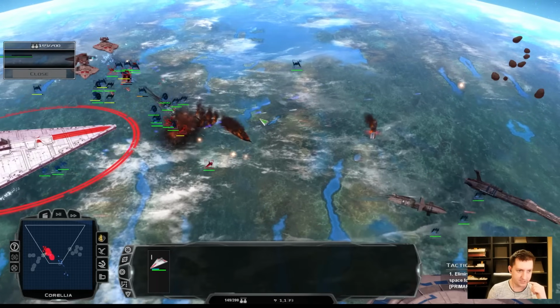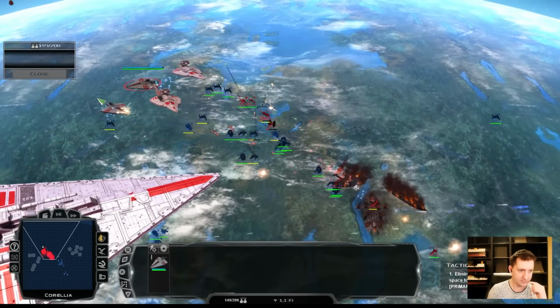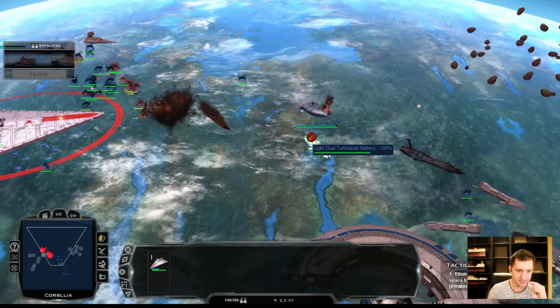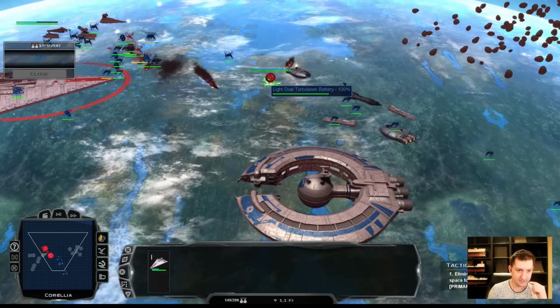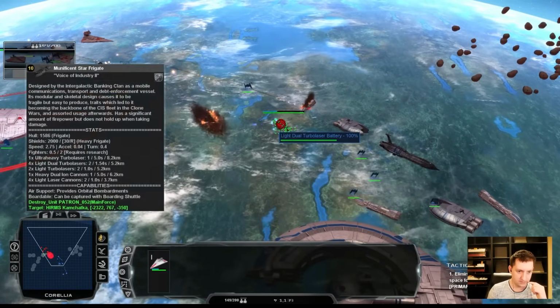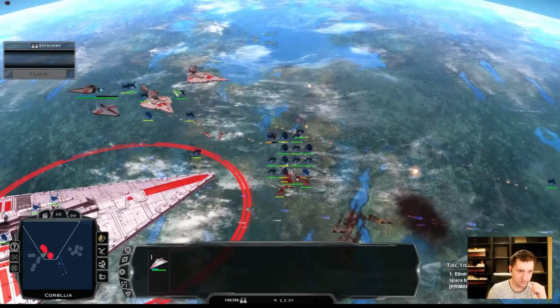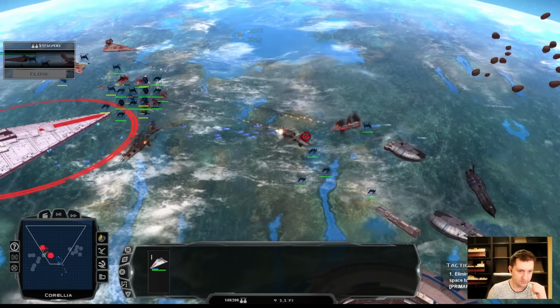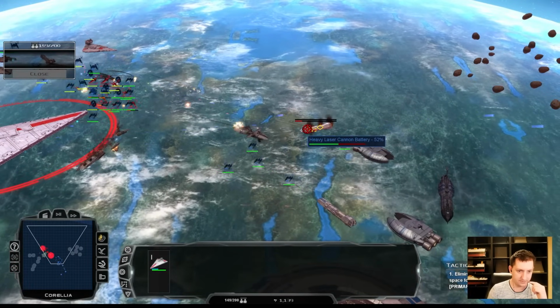We're still at half shields on this. I'm not going to worry just yet. That is a lot of damage coming in on the Recusants, or on our Acclamators. Alright, let's try to get the missiles in through there.